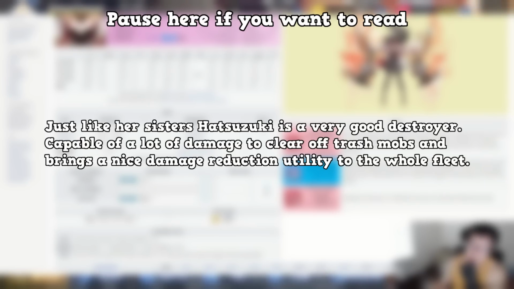Very nice. Once per battle, when this ship falls below 35% as a result of damage taken, recovers 10% of her max HP. So just like her sisters, a little bit of a zombie skill. The all damage reduction by 5% is also very nice as well too. A little bit of evasion, a little bit of durability. Solid. And her all-out assault.